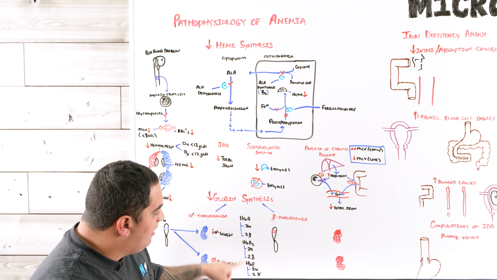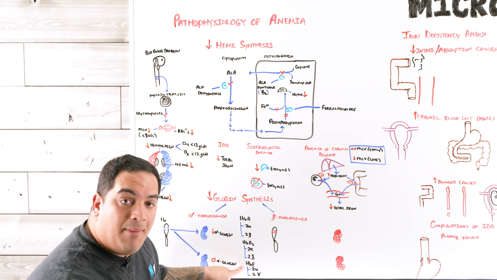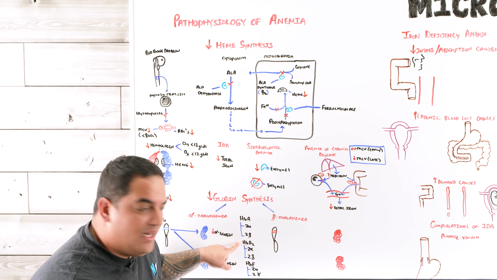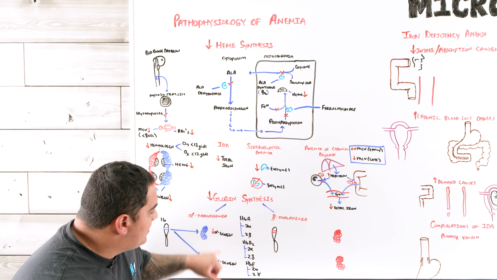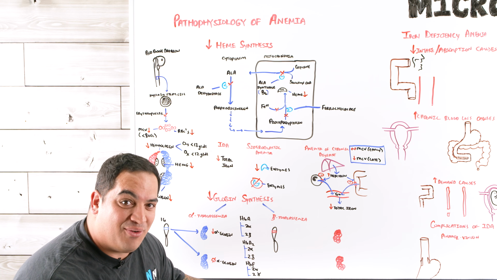When we talk about the hemoglobins, this one makes most of the hemoglobin in adults. This is the most common in the fetus. And this is the smallest percentage, whether adult or fetus. All right? So if these patients are having an absence or deficiency in these globins, we'll talk about how this will affect their hemoglobin electrophoresis.